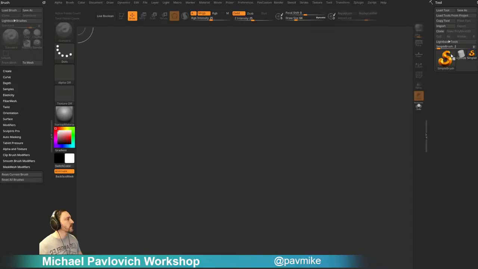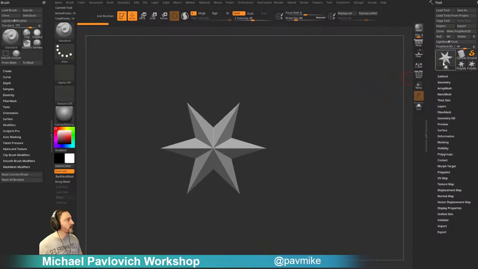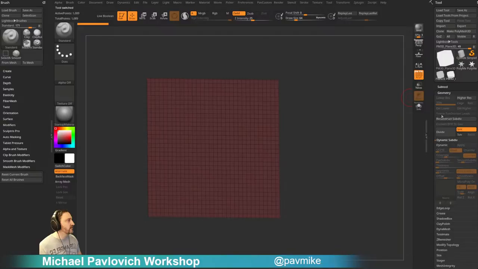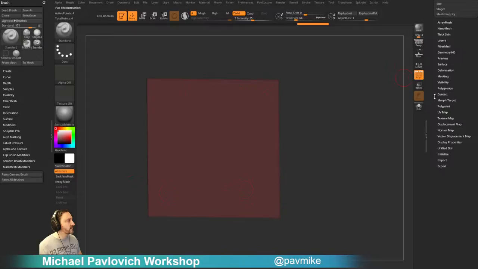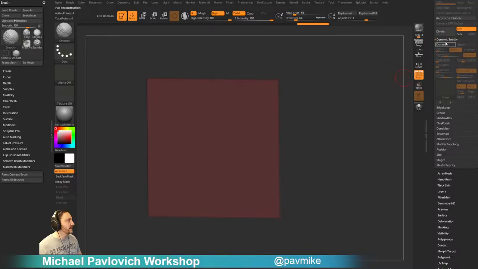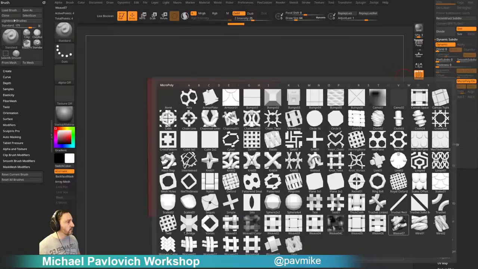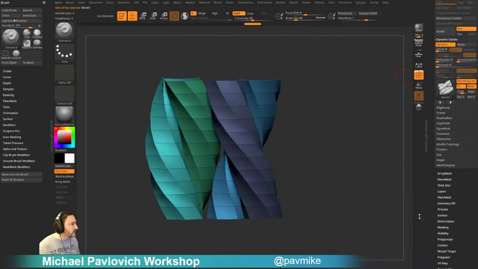So if I go in here, let's do this. Plane 3D, there are a lot of different ways to make a plane 3D. One of them is make polymesh 3D geometry, reconstruct back down to a solid plane, delete higher. If I hit unify, it's already the size I want, because what I'm going to do is go in here to our geometry, dynamic, turn smooth down, go into micro poly. There are already some repeating ropes in here. You see wires and stuff like that, weaves. I think what I'm looking for is probably just a wire. So I only need one.